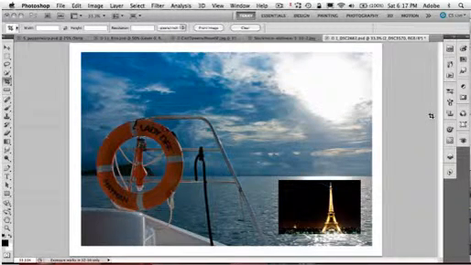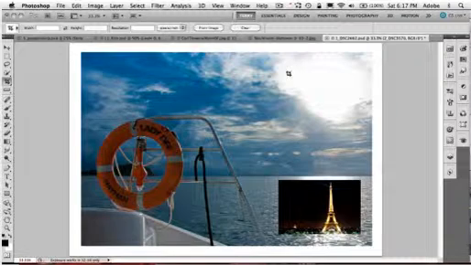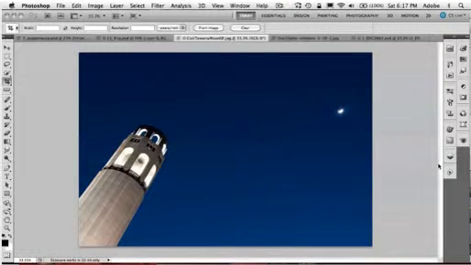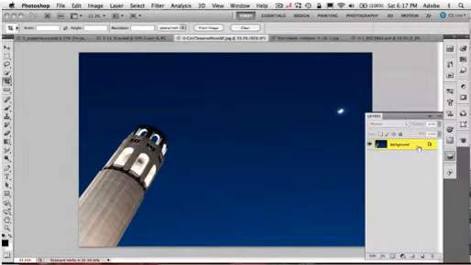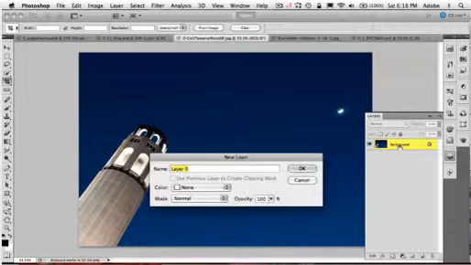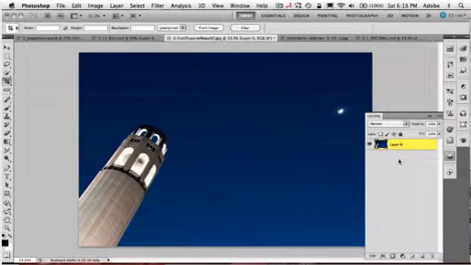Okay, so that's cool. Now let's go ahead and switch over to another image I've got of Coit Tower. And this image is just a background. In other words, there is no extra layer here. Now we know that if we double click on a background, that brings up the new layer dialog box, and if we were to click OK, that will create a new layer.